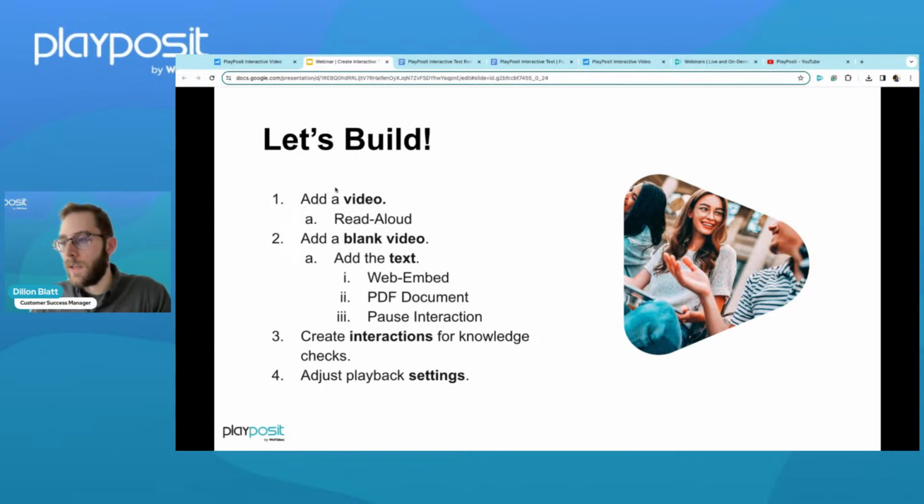So as I mentioned, there's kind of 2 ways to build out interactive text content in PlayPosit. One is that we add an actual video like that read aloud. And the other is that we add a blank video and then put the text on top of it, which can be through a web embed, like a website, a PDF document, or a pause interaction where we copy and paste the text.